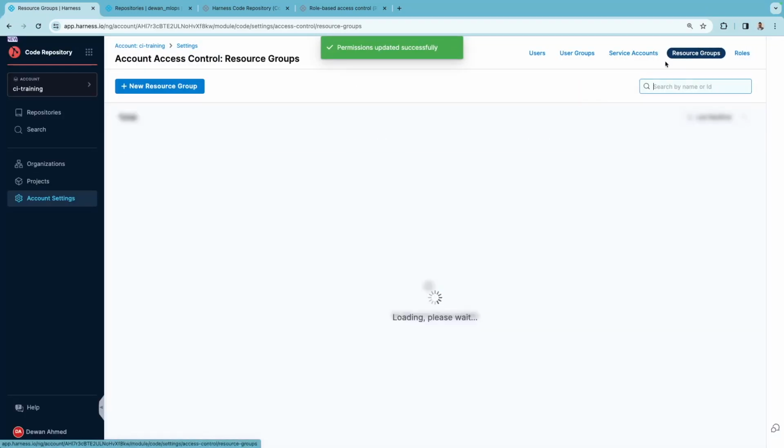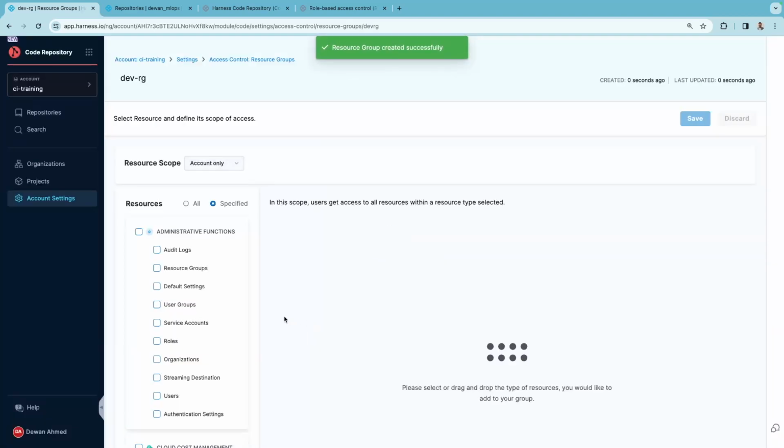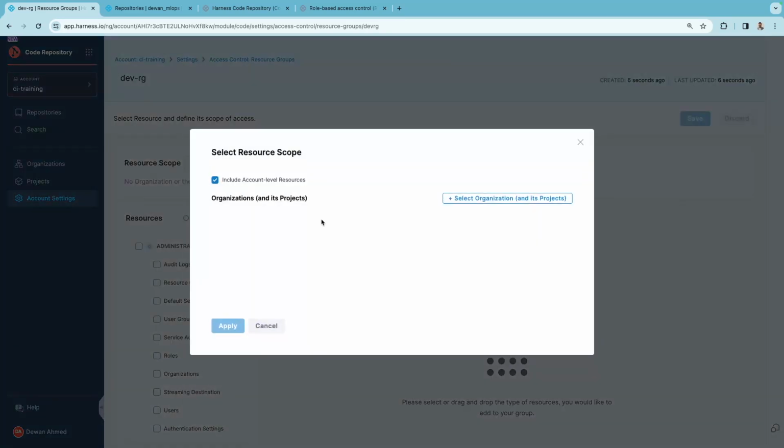Next, you define the resource group. This means the scope where the role will be applied to. We can limit the scope to account only or specify the organization and the project.